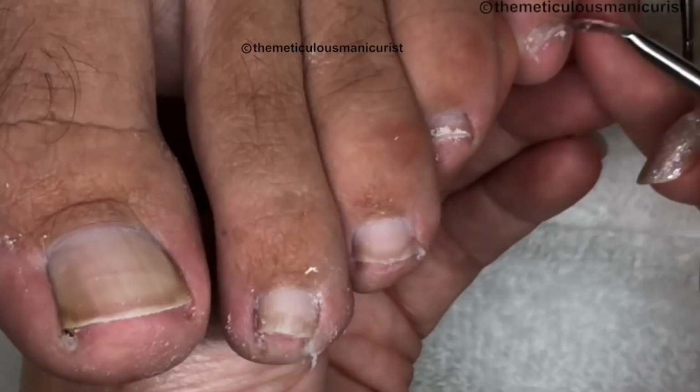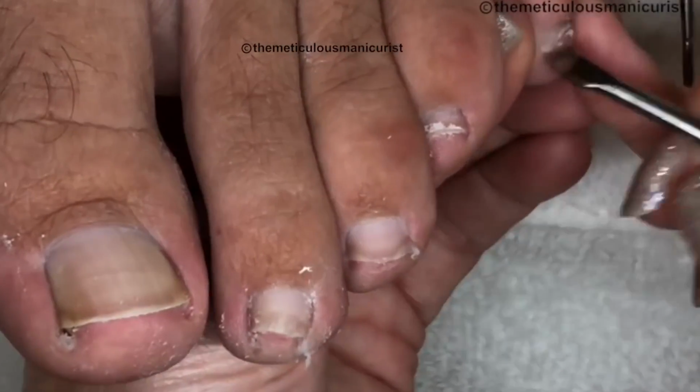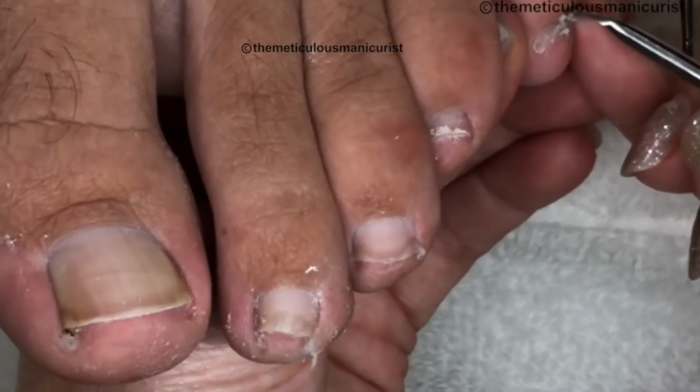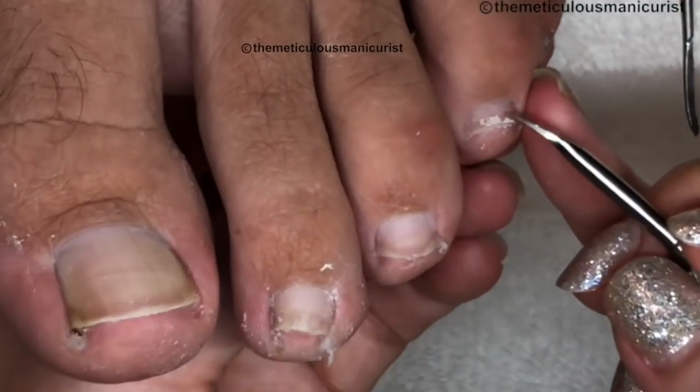The skin is being hidden by that fluffy part on your toe. Trim that off.